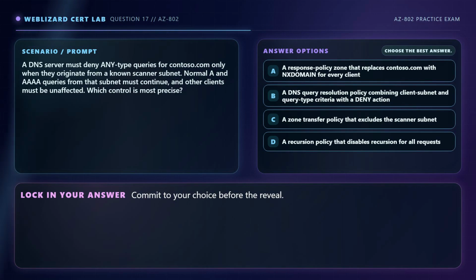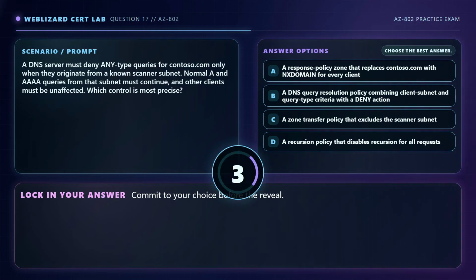Option A. A response policy zone that replaces contoso.com with NXDOMAIN for every client. Option B. A DNS query resolution policy combining client subnet and query type criteria with a deny action. Option C. A zone transfer policy that excludes the scanner subnet. Option D. A recursion policy that disables recursion for all requests.